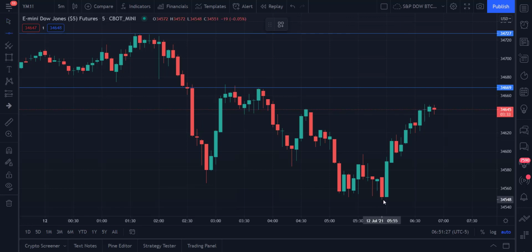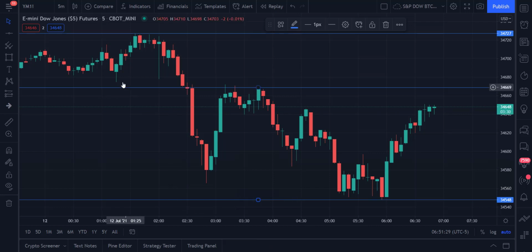You also have this previous low, 35. And I like to put one here too, just to get a better sense, but I actually don't think that one is as relevant. And then obviously where we're sitting right now, we're retesting this little intra-morning previous resistance. Looks like we're about to break through that. Probably pick up 20 points right there pretty quickly. So anyway, that's it for my analysis of the Dow.